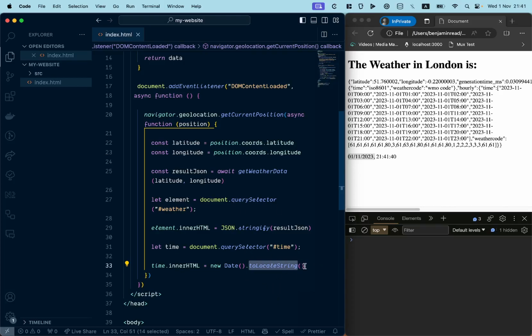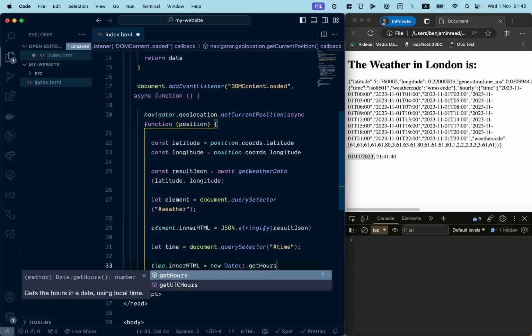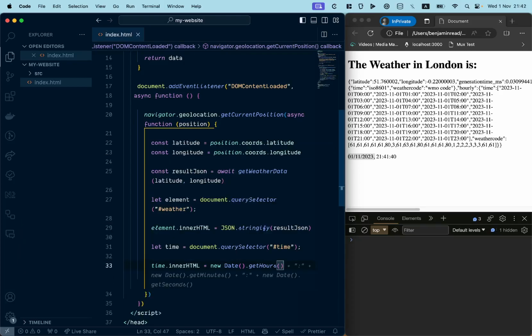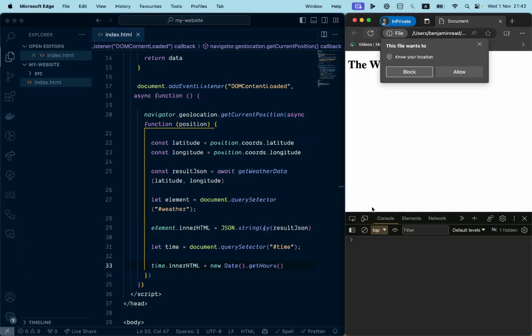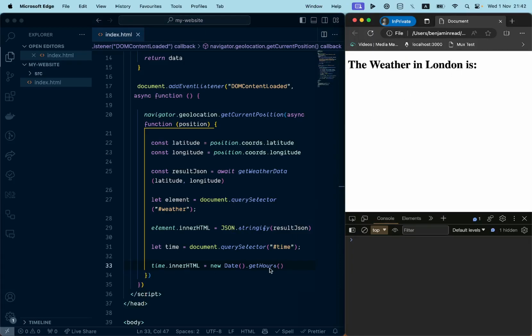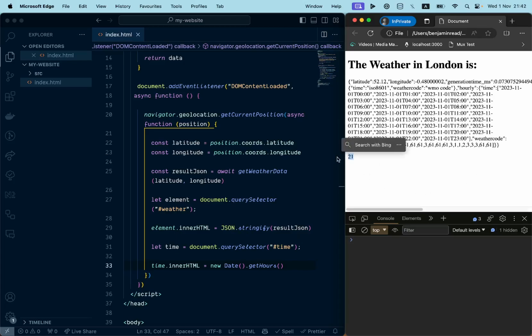You could also do getHours. So date.getHours is going to give you the hour. There we go, 21. It's 9 o'clock, 21:42, 21. And did you notice this? This is actually an array of times, and there are, guess what, 24 of them.